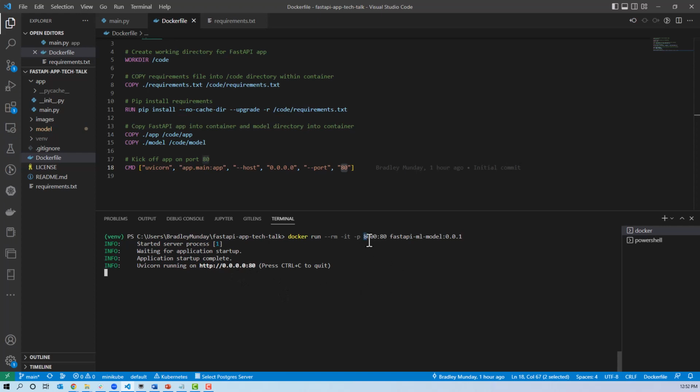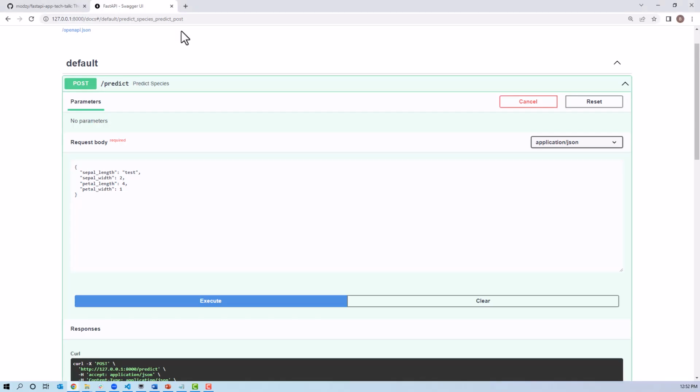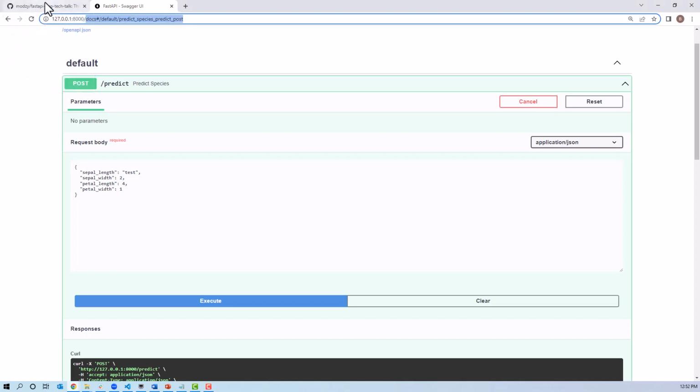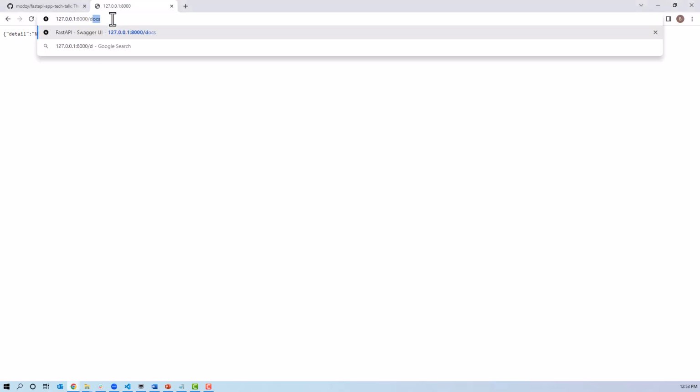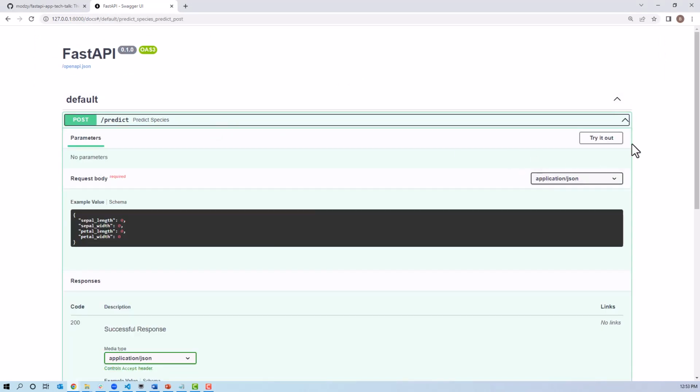Now, because we did some port forwarding in our Docker run command, what we should be able to do is go back to this API URL and get the same response as before. Now, if I go back to my terminal, we see that this was not found. So now what we're doing is actually communicating with the same API that's running inside a Docker container. And suddenly we took this API that I could access locally on my computer and built it into a container that can be ported, transported really anywhere and used by anybody. And so this is where the deployment becomes relevant. So again, I'll just show you that we can test this out one more time, the same way we did before.